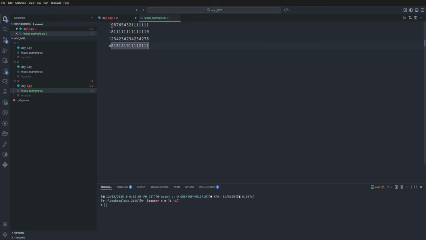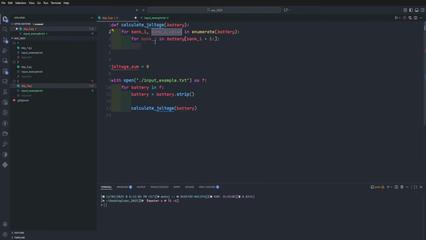In this case, we'll be traversing this. We will get index 0, 1, 2, 3, 4, 5, and so on, and we will get a value depending on those indexes respectively, 9, 8, 7, 6, 5, 4, 3, 2, 1, and so on. And just to be consistent, I will name this one bank J value 2.